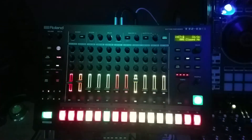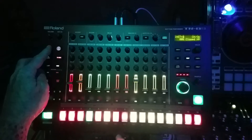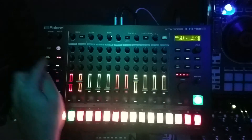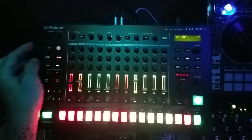This gives it more natural rolls. It doesn't matter what mode you're in — as long as you hold shift, you can change the velocity of that step. Once you clear it, you can add it back in as a sub step. To get back to a regular red step, you go into normal step mode.